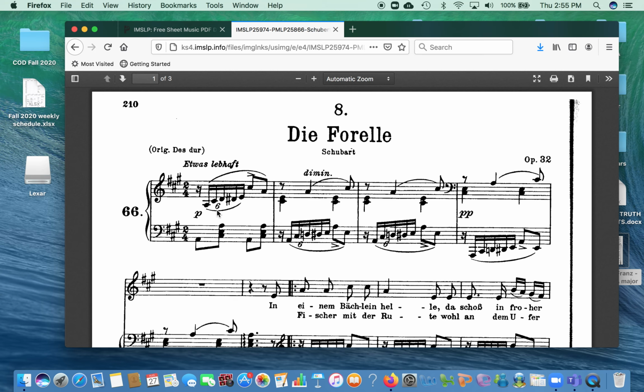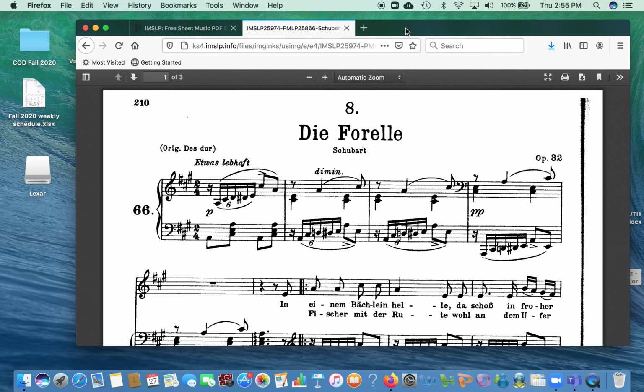If you don't know much about copyright law, you can read up about that. The site is pretty good about flagging music that is not in the public domain. It will say non-public domain, European Union, or in the US, so you know that you actually are not legally allowed to download it. But a lot of this kind of stuff that we work on, 19th century romantic music, will be in the public domain, and it's a great resource, so enjoy.